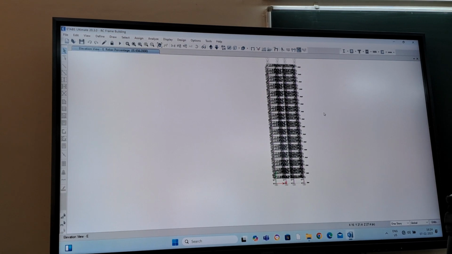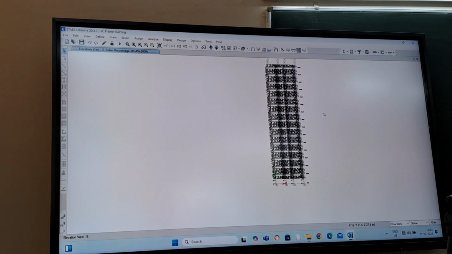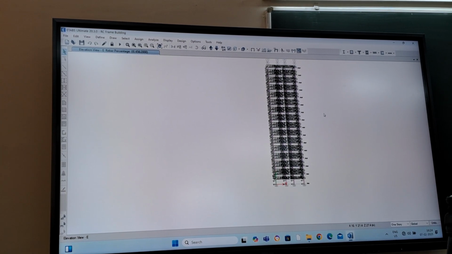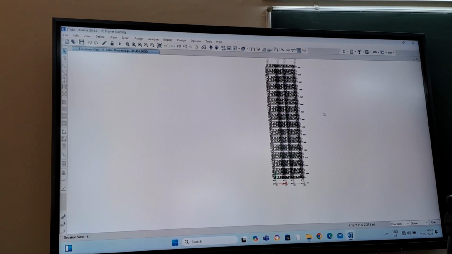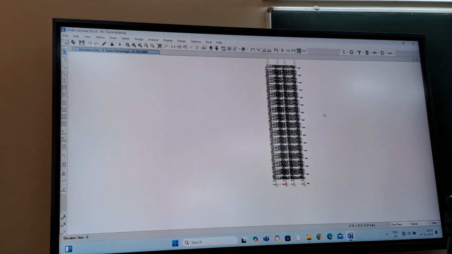Okay, so there are multiple things you have to take care of. This is from the point of view of economy. If you want to save on the economy, and this is the main factor for the designers in industry. Okay, you know the design and you are not taking care of all these things, so you will not be able to survive, because ultimately you have to save on economy.